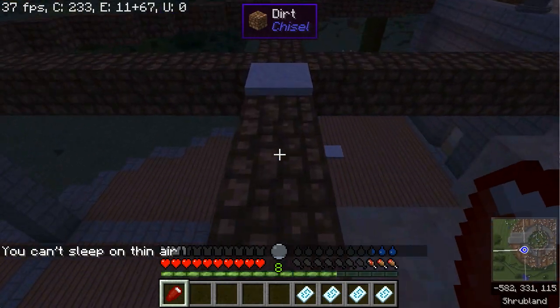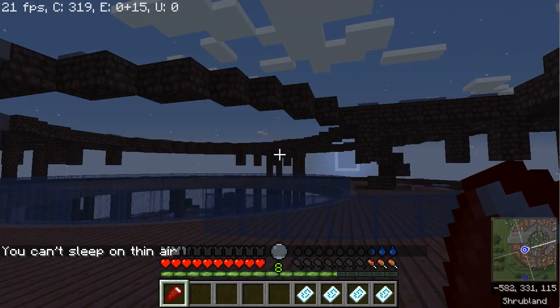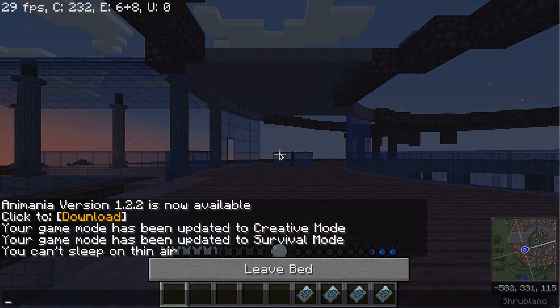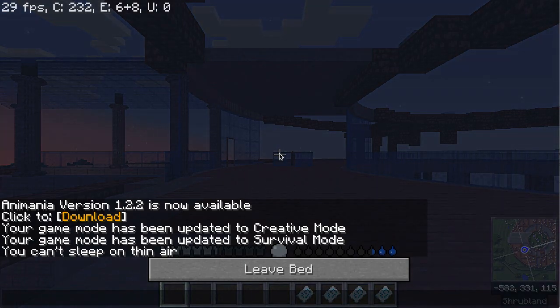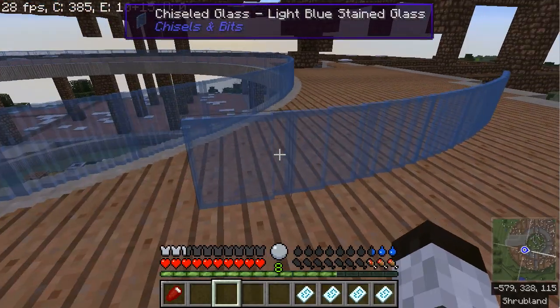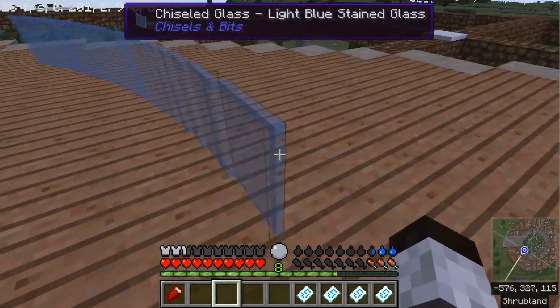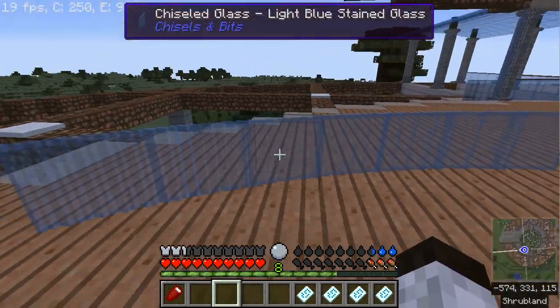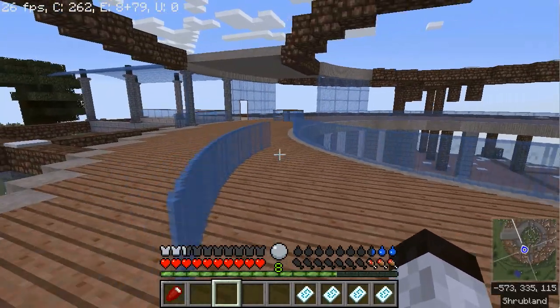The sleeping bag does not like sleeping on chisel blocks that are not fully filled in. It seems to be okay with ones that are more completely filled, but the ones that are partly filled it doesn't like. Anyway, having gone through each of those 9 pieces, I've gotten a segment filled in again.